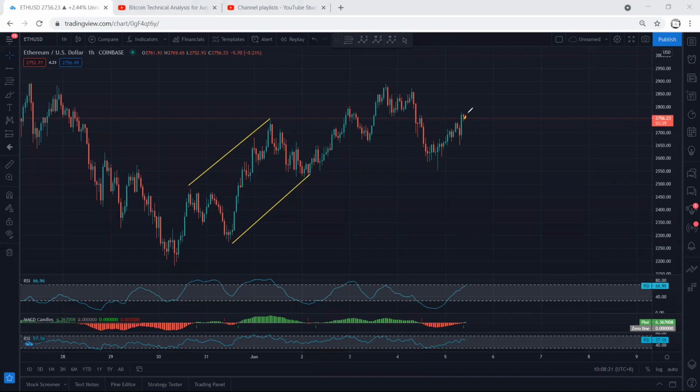Okay, and how about if the price continues from here? We are not going to take the trade. As we have seen, sometimes we have this kind of corrective move and the price can drop. That's why we simply cannot buy. That's why I don't want to call it a trade setup right now. I need to wait and see what we get here.